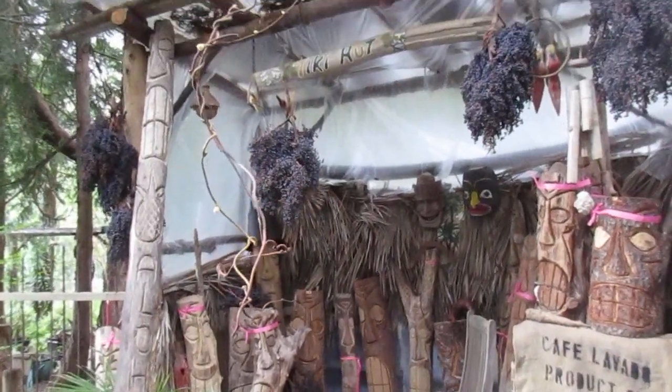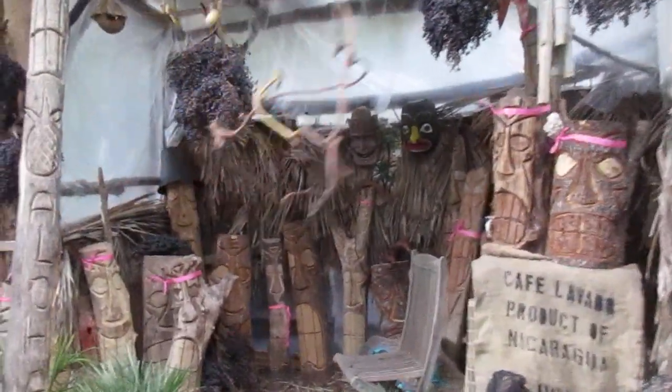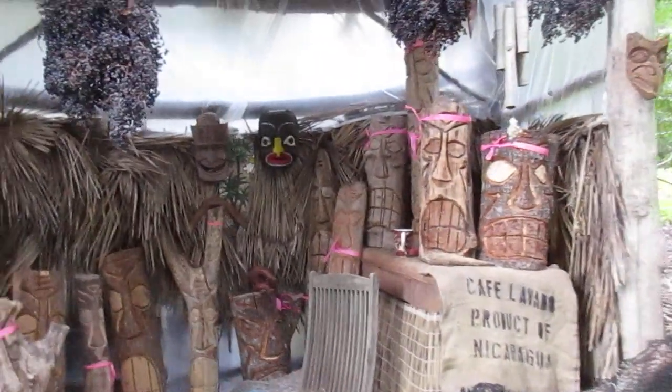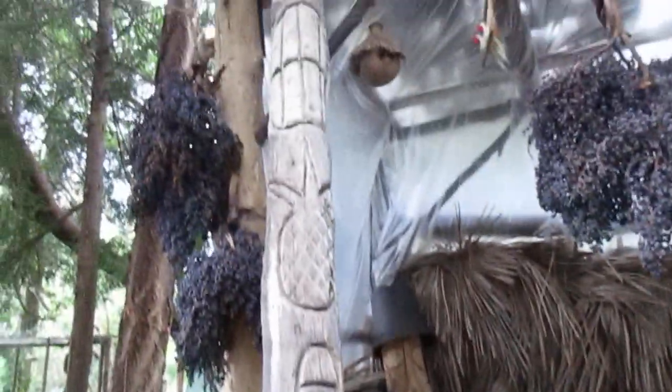They are made out of all different types of wood — native wood, exotic wood, driftwood. That's a driftwood one there. We have customers coming today to look at this, so it's a good thing that Wendy organized them. Everything is priced and you can come in here and look around. There are more big driftwood ones throughout the gardens.